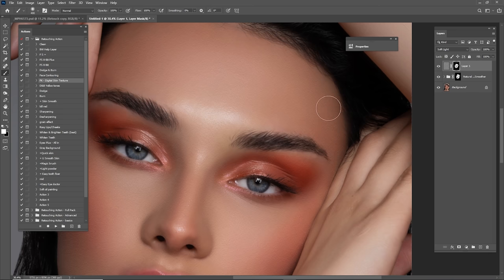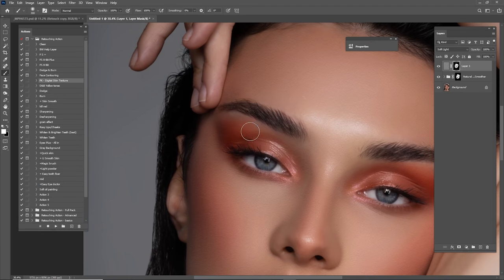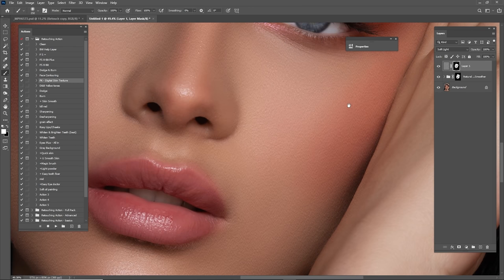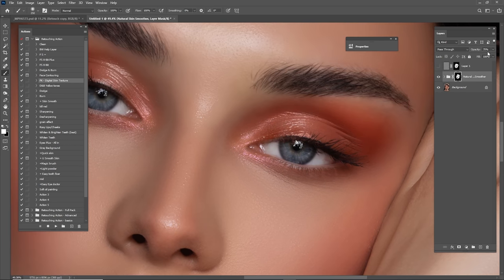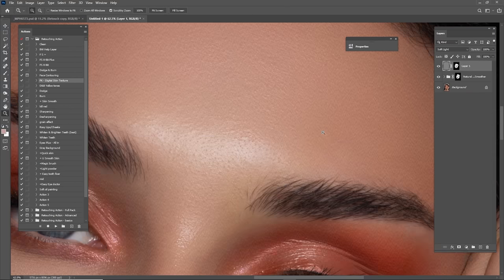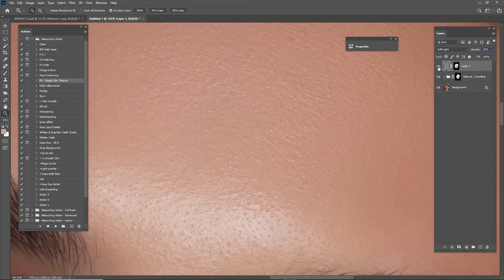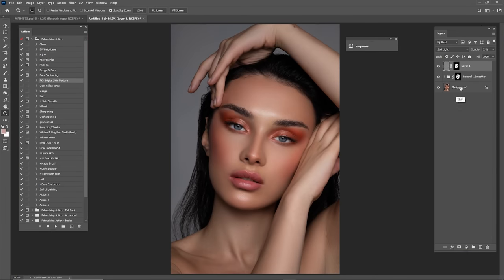So let's just paint on the skin, only on the skin. This is not for the eyes, eyebrows, nose, etc., only for the skin. And turn on that first, reduce the natural skin smoother to 40 maybe, and add the skin texture. As you can see, before and after, it's too much, but I think 25 is gonna work good. Let's check before and after. Yeah, I think it's looking good.